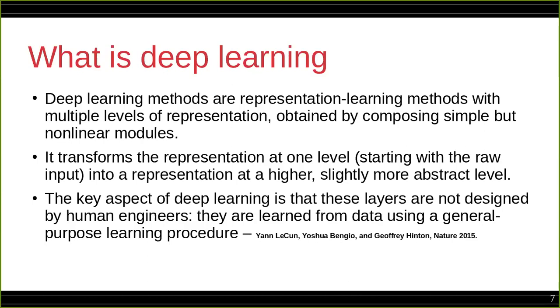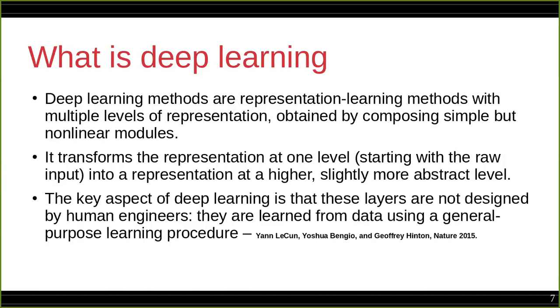Now coming to deep learning. As we know, deep learning is a discussion about artificial neural networks. In neural networks, what we have is different layers. Deep learning is a representational learning method with multiple levels of representation. It transforms the representation at one level to the representation at a higher, slightly more abstract level. So when we give input to the neural network, the representation of the input at the first layer is different, and as we go along into the neural network, the representation changes. Now we have more abstract levels of representation.